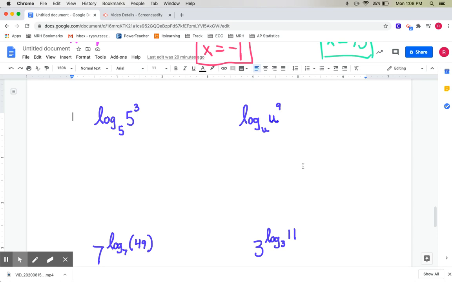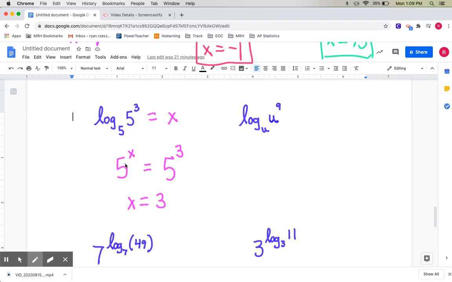What I want to do with this first example right here is actually go ahead and write down equals x and convert this thing. If I do my thing right here, I'm going to have 5 to the x power equals the inside, which is 5 to the third. Now, if you use a little bit of common sense on this, obviously x has to be 3. That thing that makes these say the same thing is if x is a third power right here.